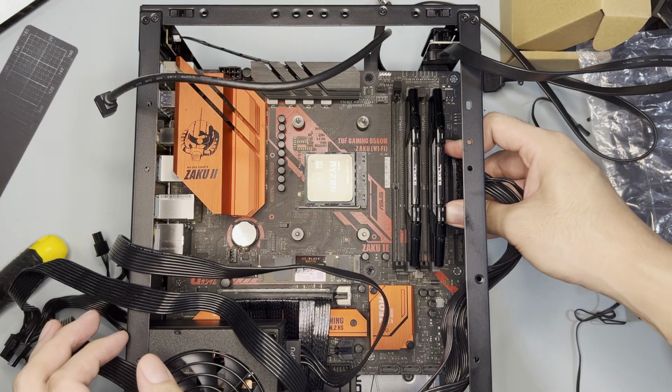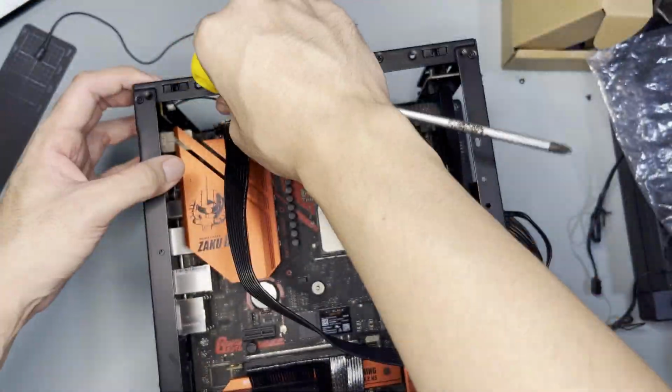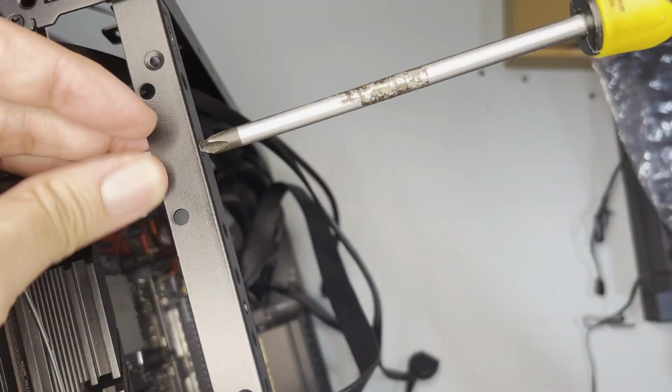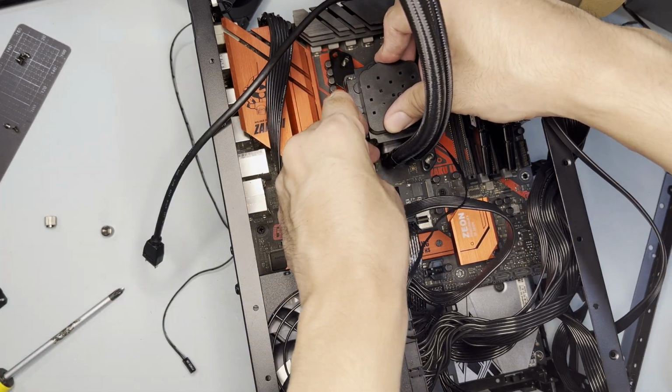Also, it will be installed diagonally rather than straight. I then plug the 24-pin power cable, CPU power connector, PCIe power connector. I then remove the top side brackets which had 8 screws on each side. I also removed the spacer to be able to remove the other side bracket. You can now install the pump to the motherboard and CPU.